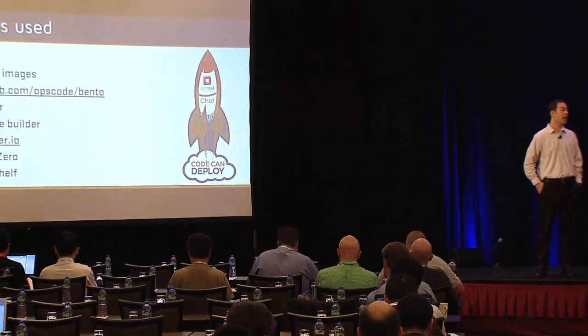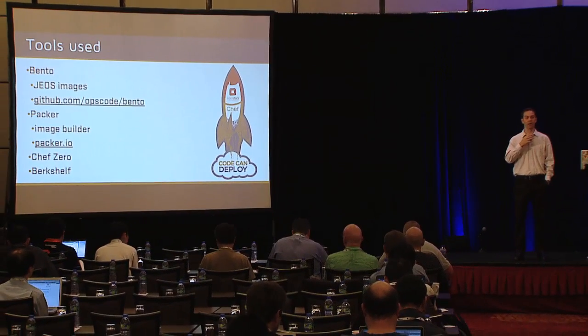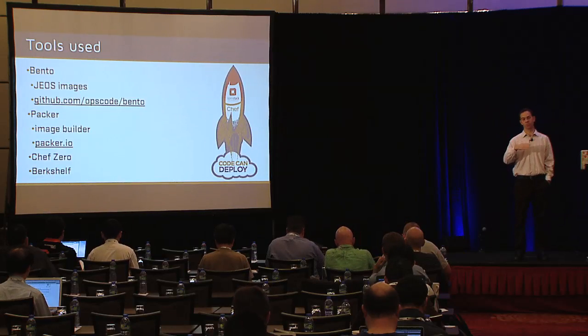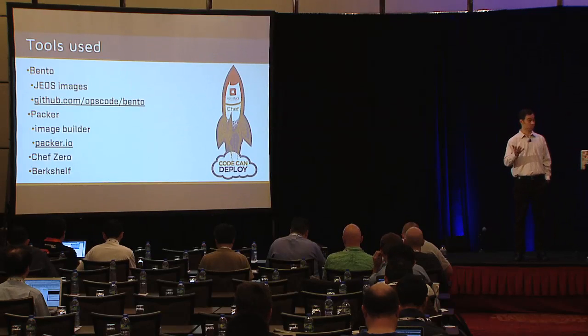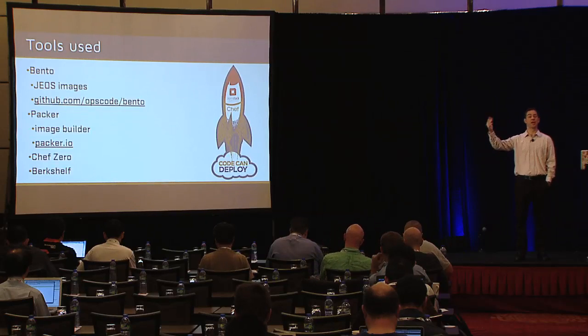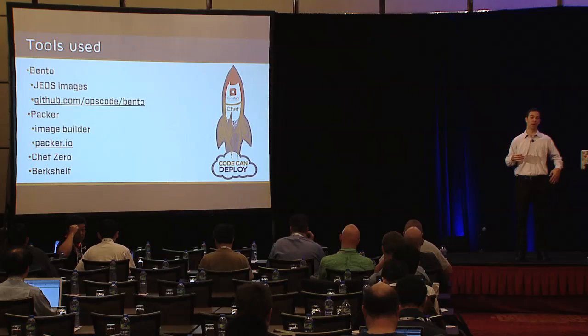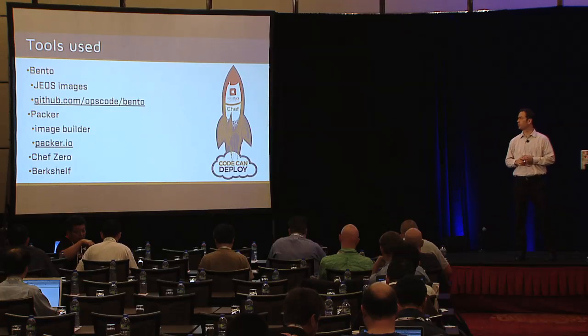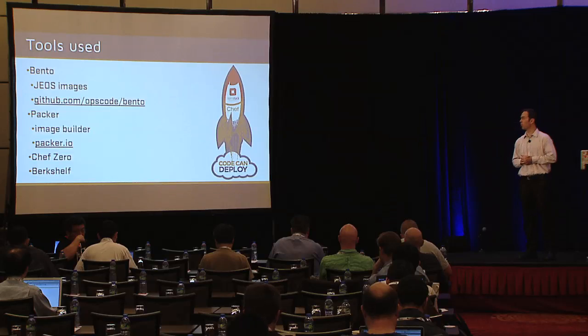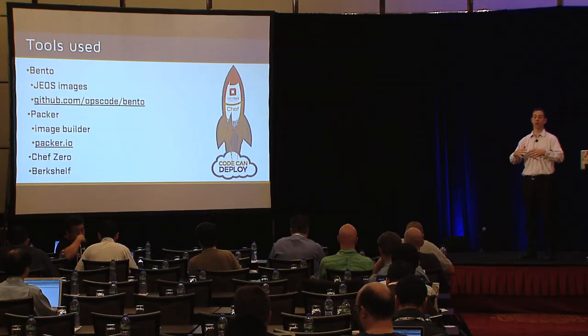So Chef Zero is a relatively new tool. Chef Zero is an in-memory Chef server that allows you to do things like search and upload all your cookbooks to a server. And you get all the benefits of having a Chef server with the big minus of no auth and no persistence. But it's great for testing. So this allows us to actually spin up machines without having them talk to anything external. We were trying to put this together where everything would be on a single bento box. Ran into a few issues, which happens. So we were worried about bandwidth. Chef Zero keeps it all on the box.